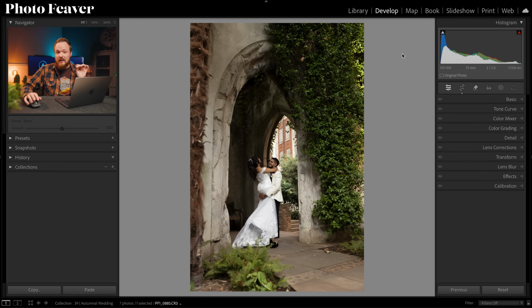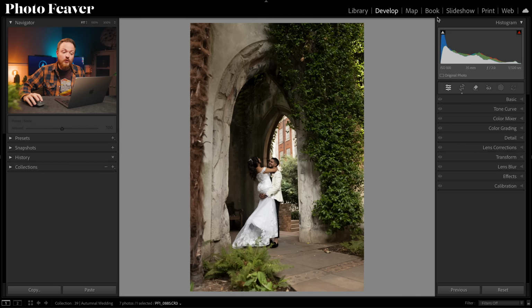Now, this particular look works really well when you've shot your photos in the autumn seasons, maybe August to the start of November. The photos that I've got here were taken in August, so the trees and leaves weren't quite orange or quite golden just yet, but some of them were turning. And I shot this in one of my favourite locations. It's in central London called St Dunstan's in the East. It's this abandoned, dilapidated church. It was actually bombed in World War II, and it's turned into this really cool portrait photo shoot spot, which is where I took this couple.